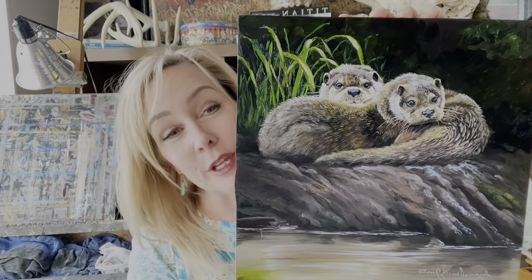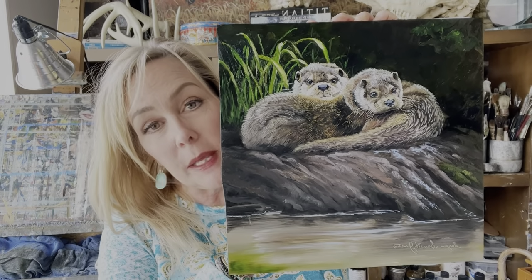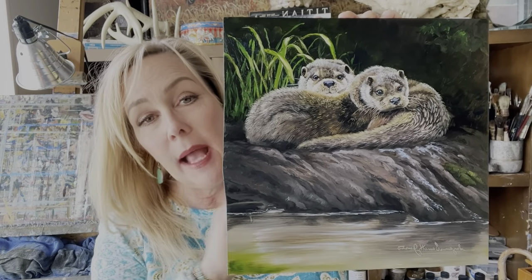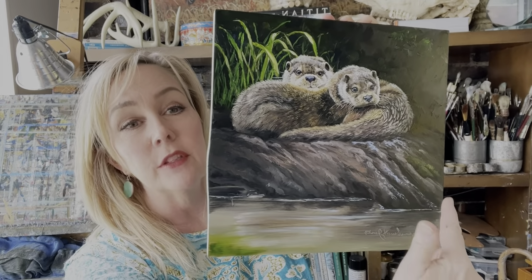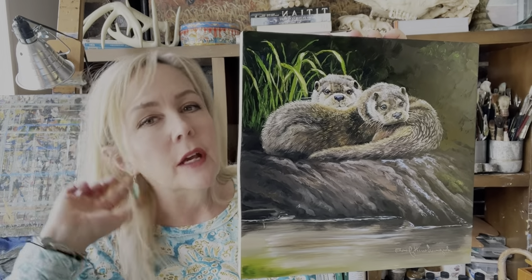Oh, wasn't that fun? This is obviously, I'm showing you again, the actual completed piece. And I wanted to talk to you a little bit about some of the compositional elements that went into the work. Now, I had several references that I worked from to do this piece. The original reference had the otters in just grass, and I wanted to put them by a riverbank. And so some of the elements, I used the mud pulling down in this direction, so your eye is kind of going down like this. And there is somewhat of that triangle element of composition in here.